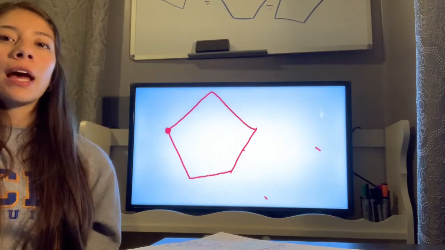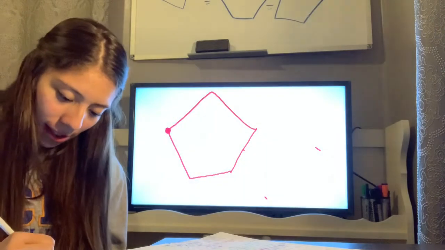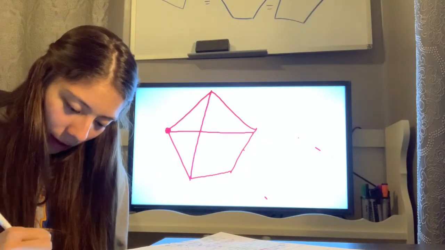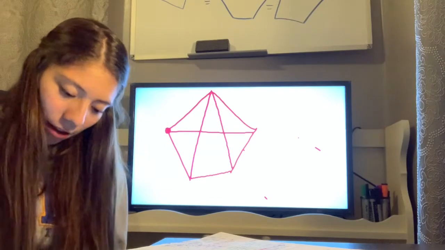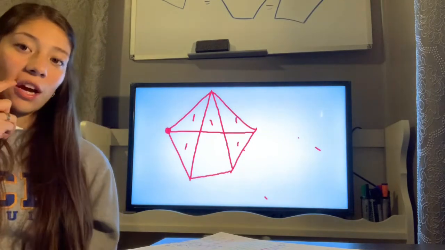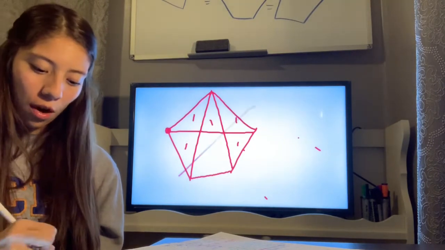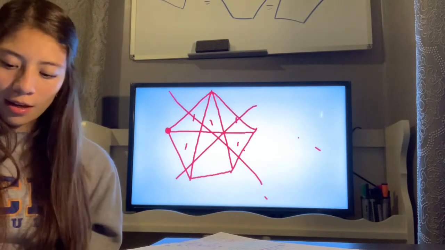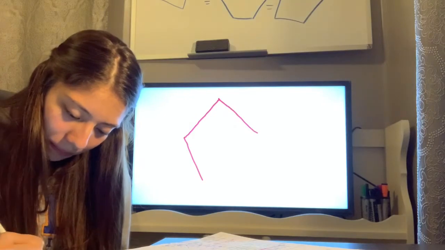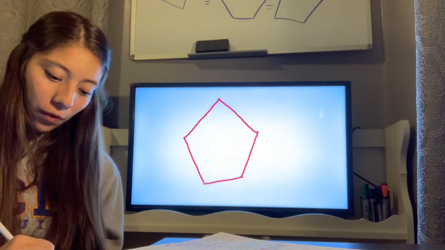In order for you to figure out how many triangles do I have, I already know that some of you are gonna want to do this. Let's see, how do we do it? Right here, and then right here, and then maybe right here, and start saying, okay, I have 1, 2, 3, 4, 5 triangles. That's not the way we're going to divide this, okay? So this is wrong. Do not do it this way. The way you measure or figure out how many triangles we have in a pentagon is you're going to choose one vertex.